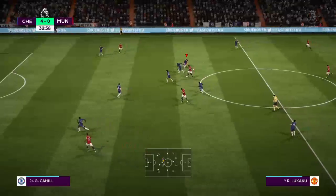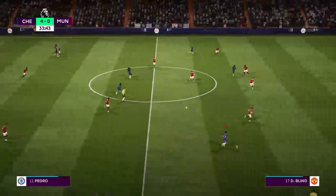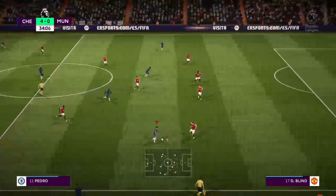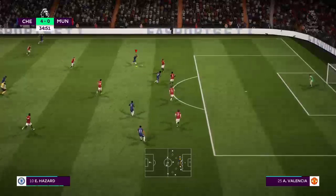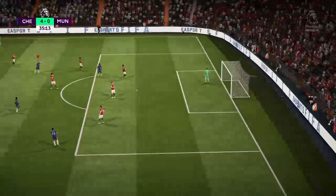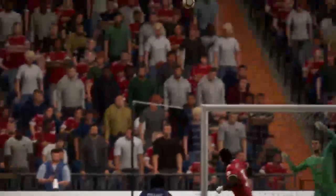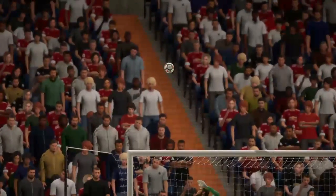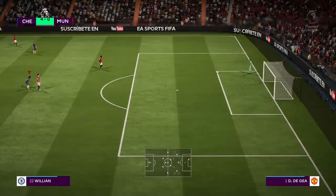Headed towards where a teammate can gather the ball. Pedro. And it's going to be an attacking move, this, from Chelsea. And towards Hazard. Praise for trying the shot, Alan. Well, his teammates aren't too happy. Look for a moment as though that might be challenging the goalkeeper, but he's able to watch it go over the bar. It would have been a worldie, that, and he is capable of it, but not today.